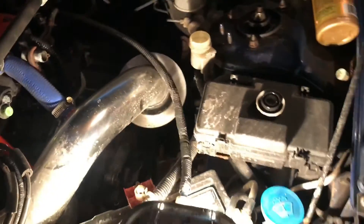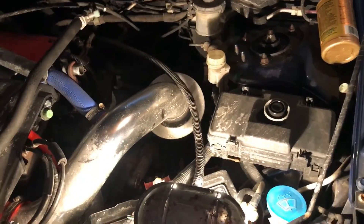Pretty much that's it — you'll get a nice stiff pedal and then you can go on from there. Remember to keep your fluid topped up while you're doing this. After you do that about three to five times, top up your fluid to the maximum level and you are good to go.